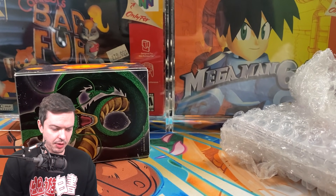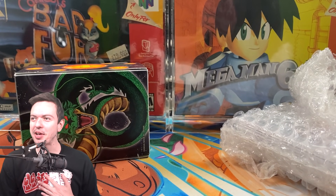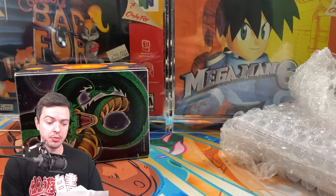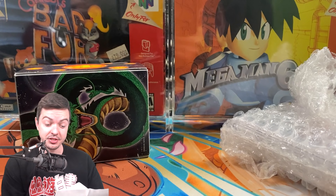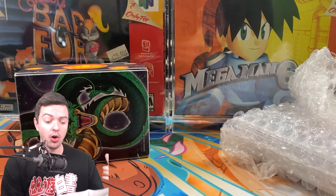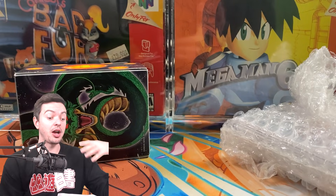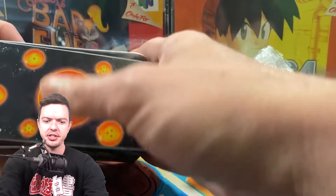It says: 'What is up Rhyme, thank you for allowing me to send you this gift. I know this will be hard to read because I am a Dragon Ball fan.' Inside the box are four stops regarding a company in the state I live in — the labels are some of the more recent designs for the TCG. Also keep up the great work on the channel — it's the reason I have a TCG opening channel and why I'm working on streaming. I aim to hit 1K subs by end of year. Thank you for the great content — I feel like you're always just being yourself, which you should always be.' Thank you, Chad — I appreciate that!